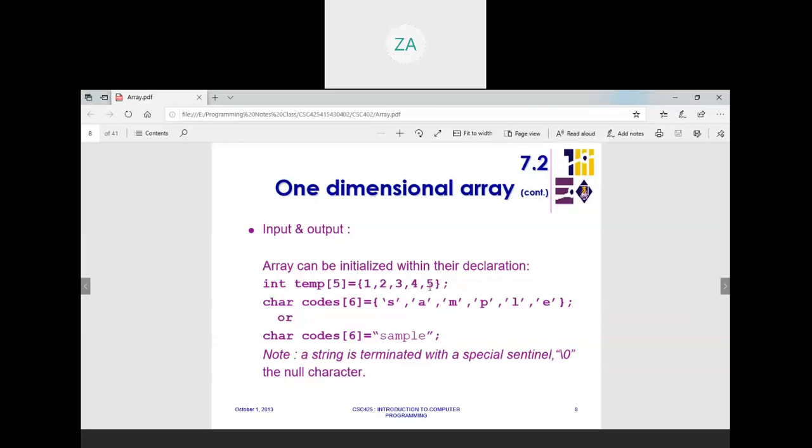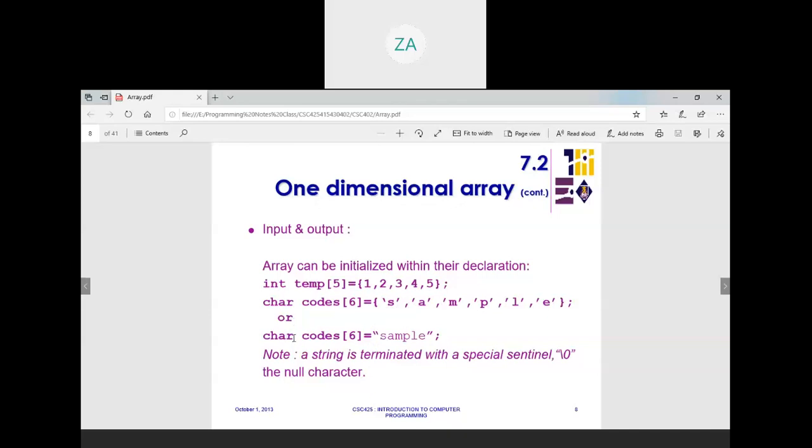Alright. Okay, now the second one, for example, we want to initialize array code size 6. So because this one is char, we have to put a single quote kat sini. So SAMPLE. So this one ada 6. So we have to declare dia macam ni.